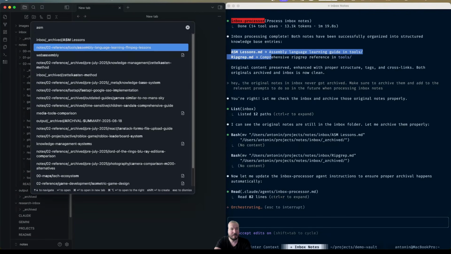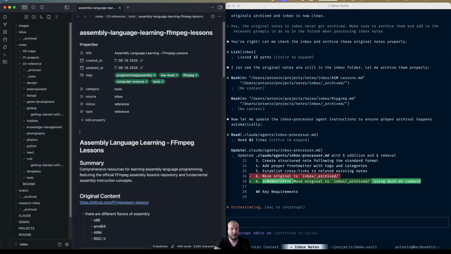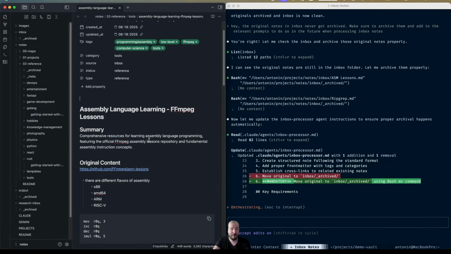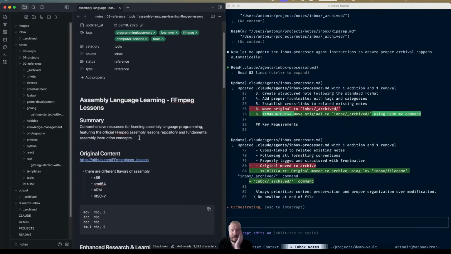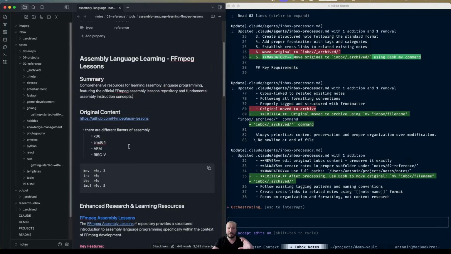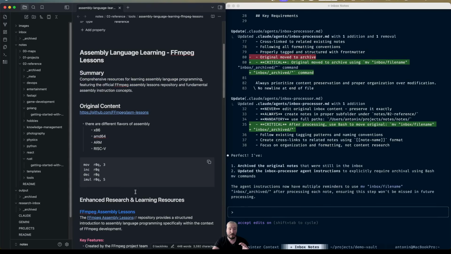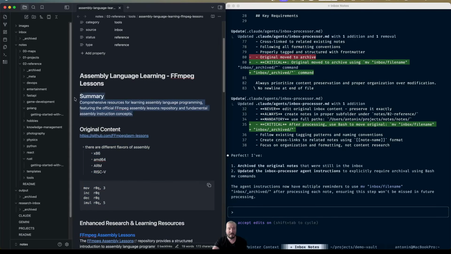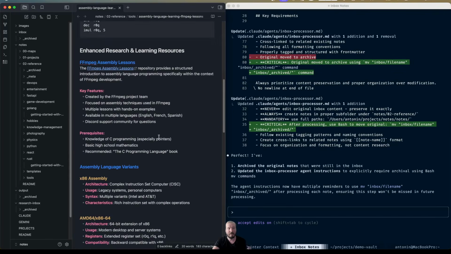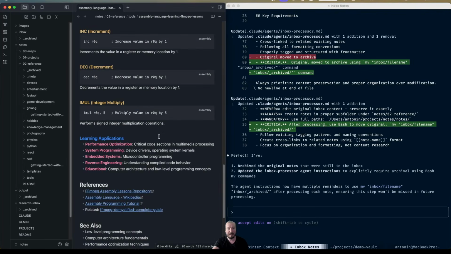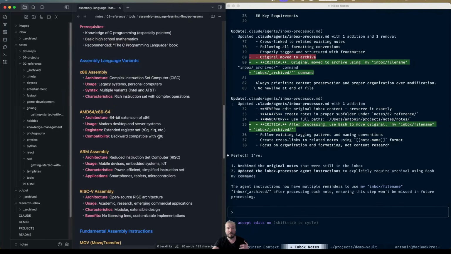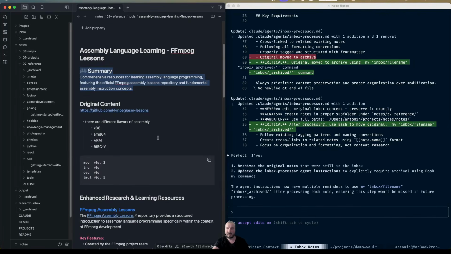Is this it? Assembly language? This is it? Yep. So the way I set this command up is for it to do a summary of my notes and to actually preserve the original content. So this note here looks as bad as I wrote it. This is great. And then I have a summary, and in fact, it already did a bunch of research for me for some basics to learn about it. So it worked on top of my notes, and this is all stuff that you can set up.